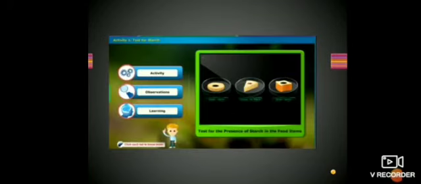Here you are given an activity to test whether starch is present in your food or not. What do you mean by starch? This starch is present in carbohydrates. While you take food, food contains nutrients like carbohydrates. Among that, carbohydrates are made up of both sugars and starch. Now we are testing whether starch is present in the food item or not. For this, we are having this activity.